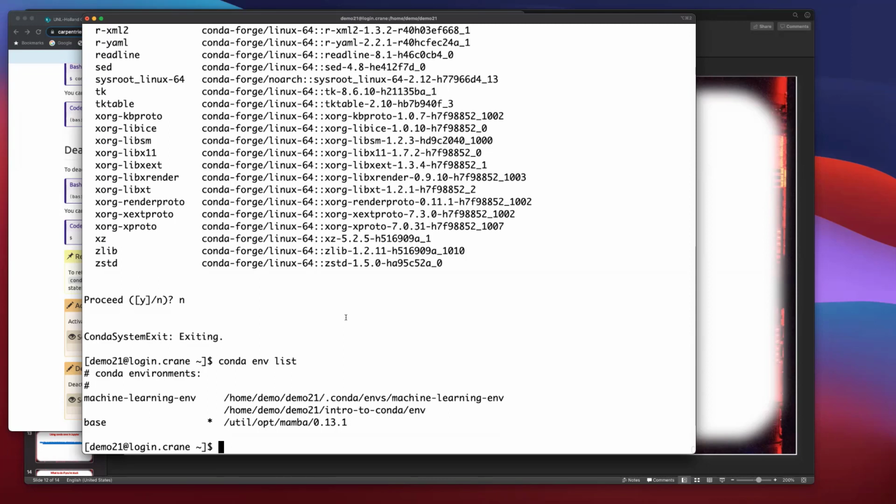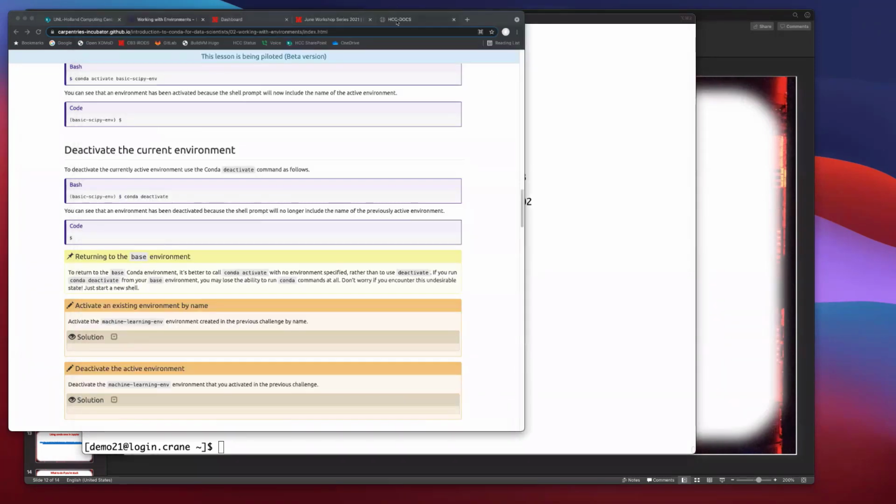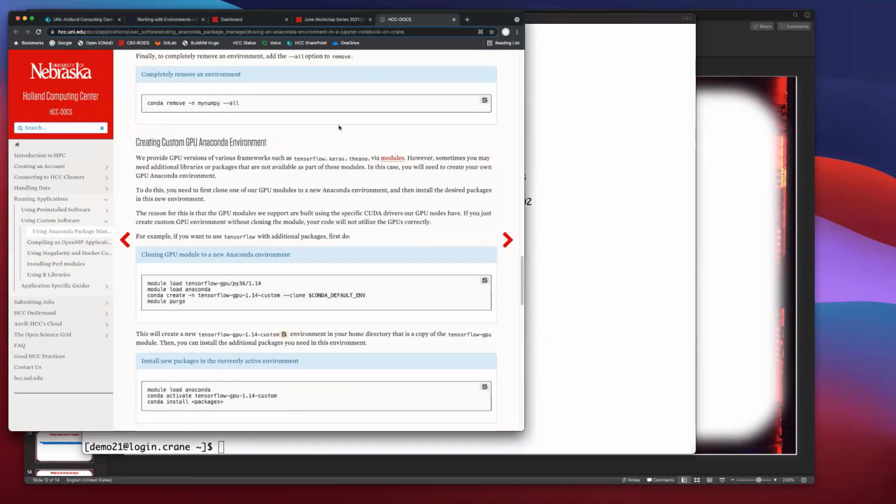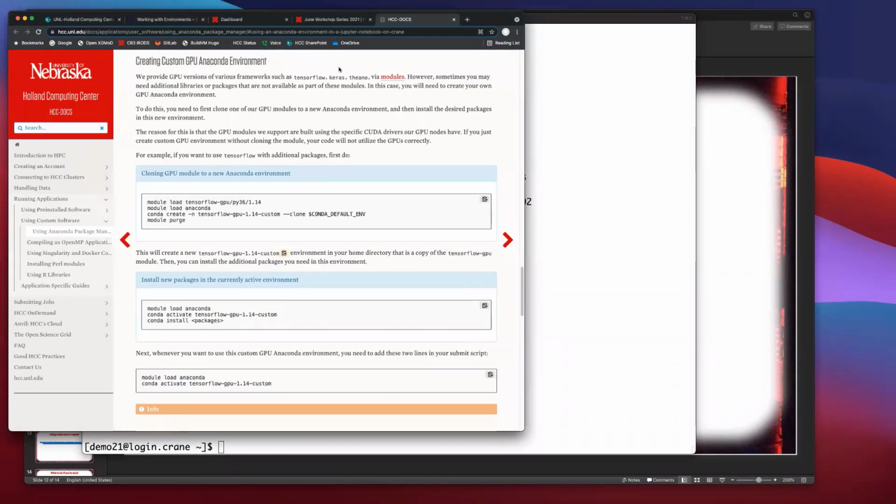That's really useful for the GPU stuff. Again, as I mentioned, getting GPU things straight can be an issue. So one of the things we recommend, and it's actually in our documentation, let me pull up the docs page for that. Creating custom GPU environments. We provide several packages that are GPU enabled.